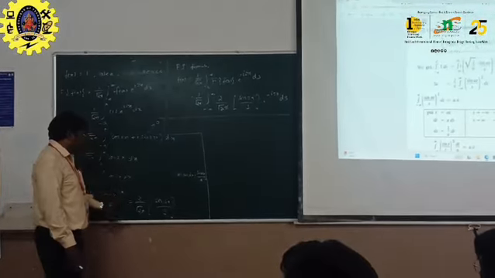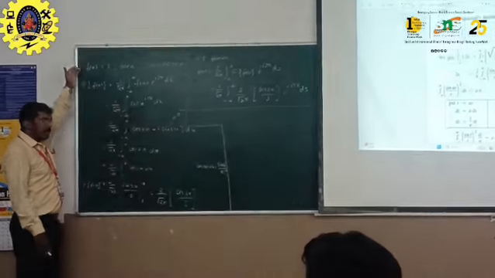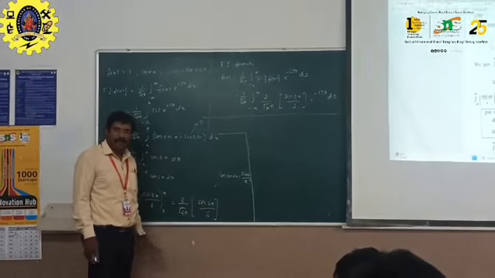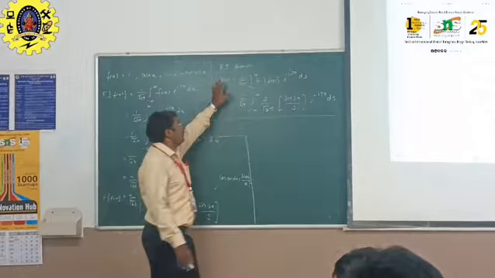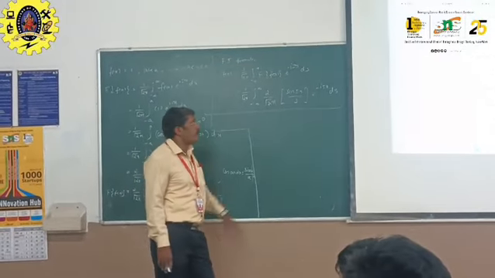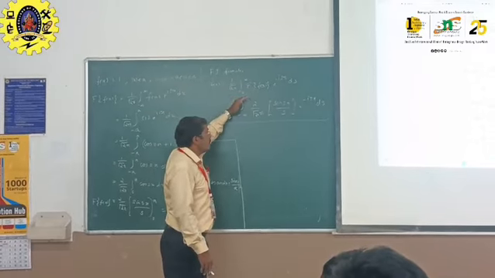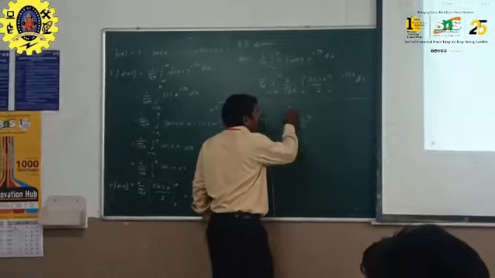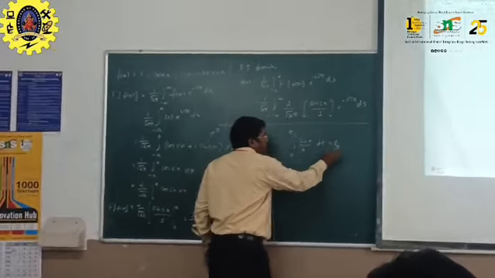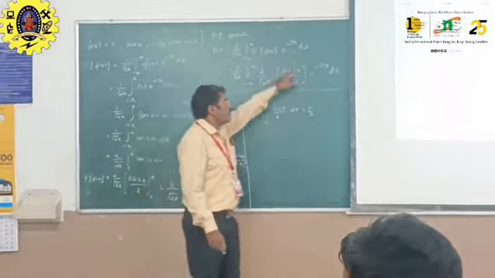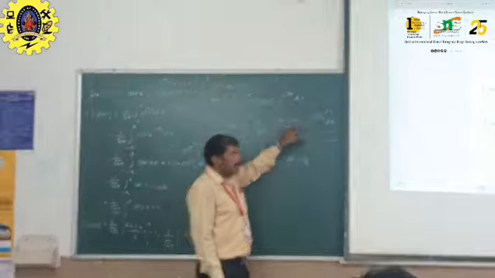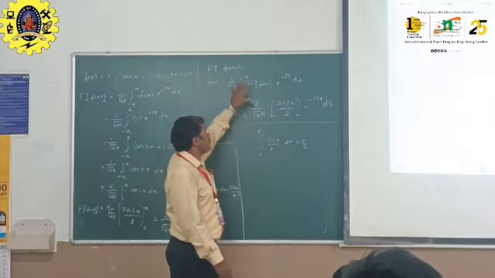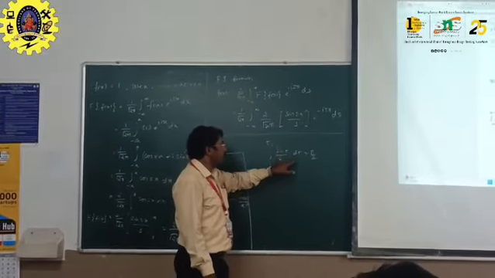So the first case, what we saw, this is the answer for us. By solving the Fourier transform of f of x equal to 1, we are getting the result as 2 by root 2 by sin SA by S. So if I am using the Fourier inversion formula, I can simplify this and get the result as the integral of sin t by t from 0 to infinity dt is equal to pi by 2. The reason is that I don't have any square terms here. This is just sin SA by S. So by solving this, I get the deduced part using the inversion formula as integral of sin t by t dt equal to pi by 2.